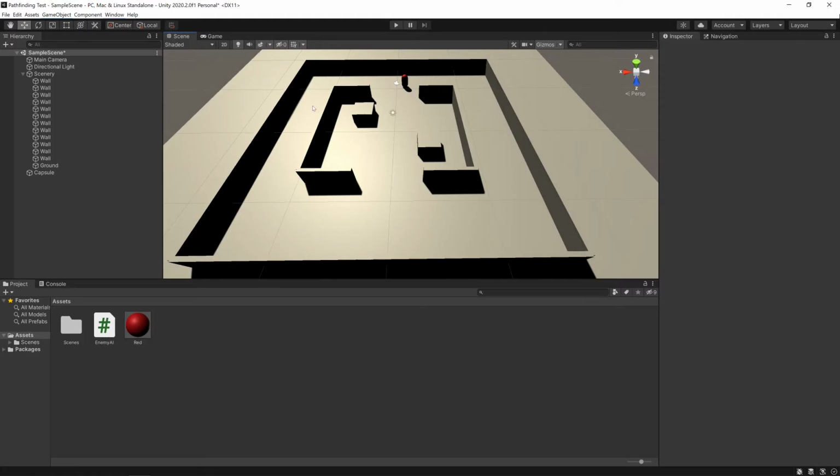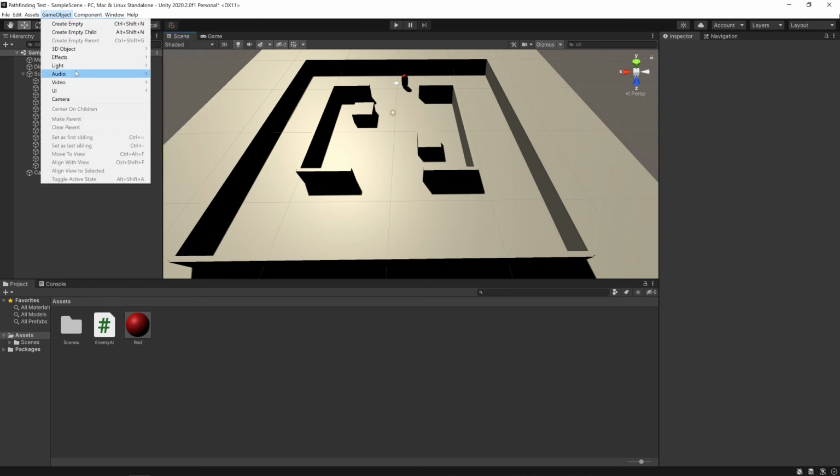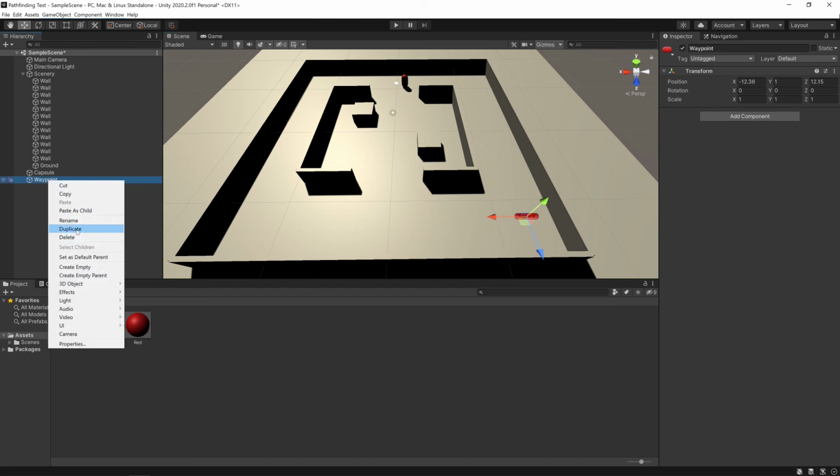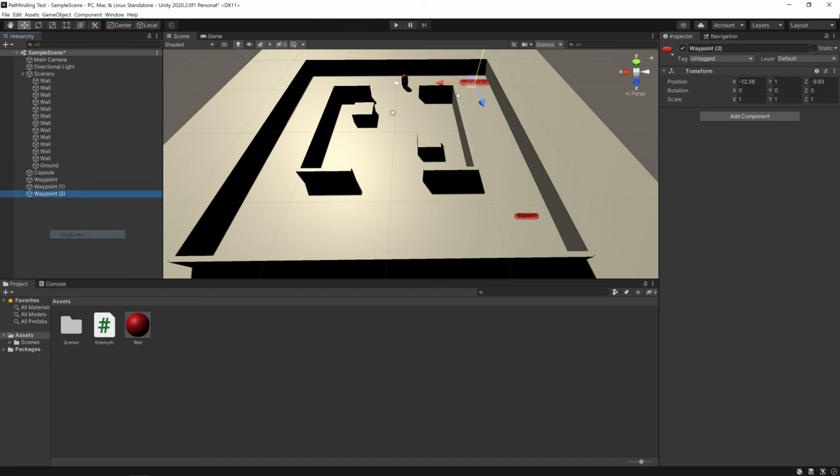Now if we return to our scene, we're ready to add waypoints for our enemy to follow. So we're going to add an empty object and name it waypoint. And we're going to give it a gizmo just up here. That'll make it easier to see in our scene. I'll reset the position for a start. I'll set our y to 1. And I'll put that over there, and we'll duplicate it and move it around.